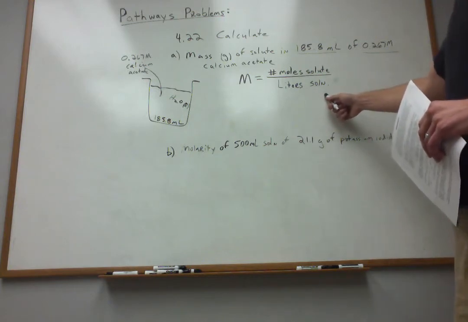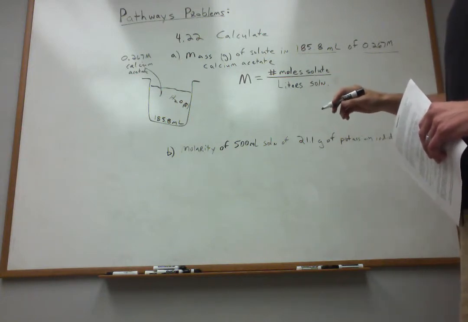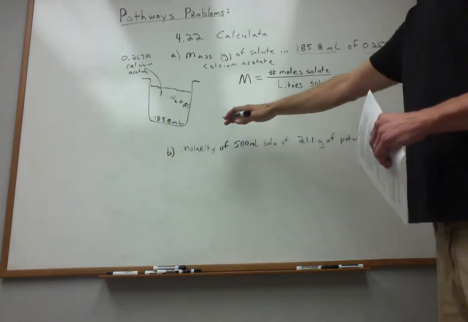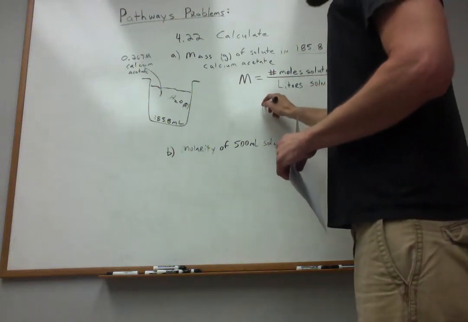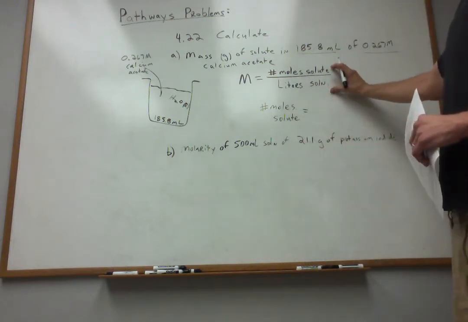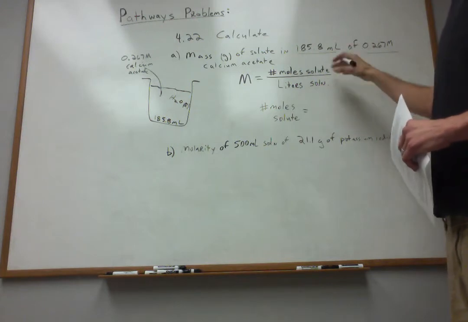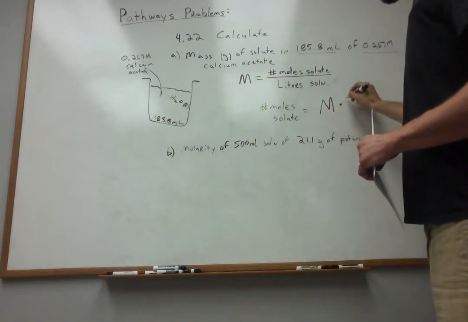Now, another thing I like to do with this equation sometimes is rearrange it algebraically. What if I multiplied both sides by this term in the denominator? So I multiply both the left and the right of the equal side by volume in liters. Now, if I do that, what I'm left with is an equation that looks like this. This right side just becomes number of moles of solute because the volumes cancel. If I multiply by volume and volume, it cancels out.